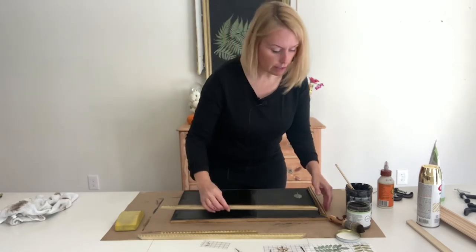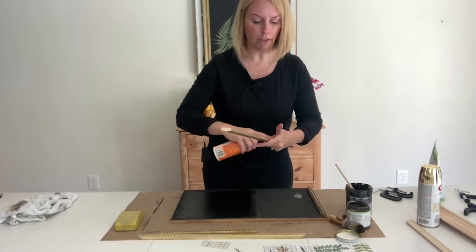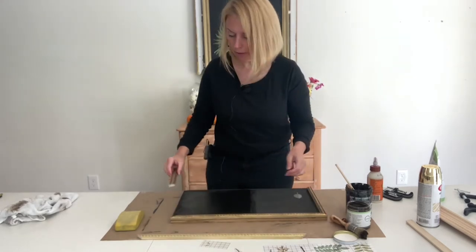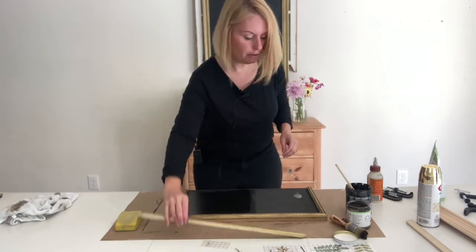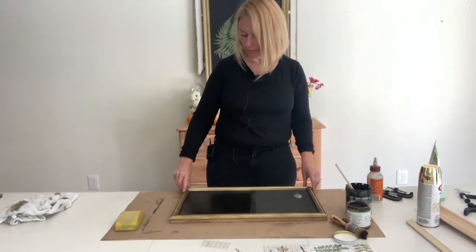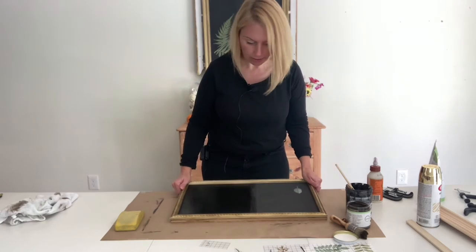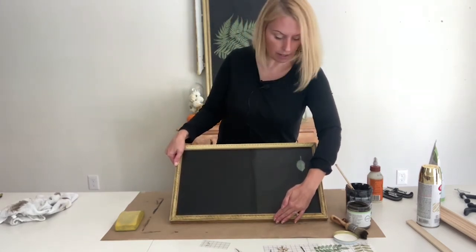Then once that's done, you're going to take some wood glue, put some wood glue on the back, and you're going to line it up along the edges of your plywood. And then I use C-clamps to kind of keep it in place. These obviously are not clamped, but I want to kind of tilt it up so you can see what it looks like.